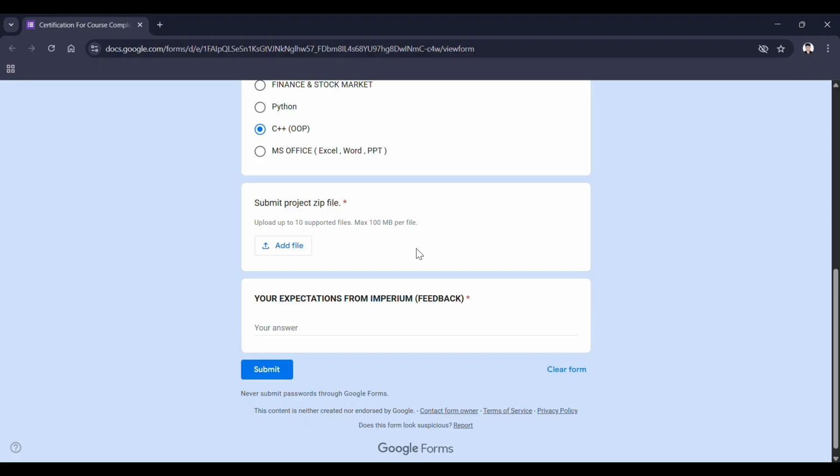Y'all can use if else statements, looping statements, switch cases. Now that is up to y'all, because that is your project. So y'all are supposed to complete the project, and then add the project here. And the project is supposed to be working. If the project is working, y'all will definitely get the certificate.